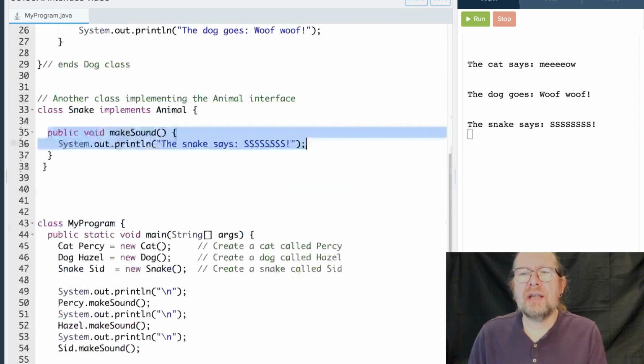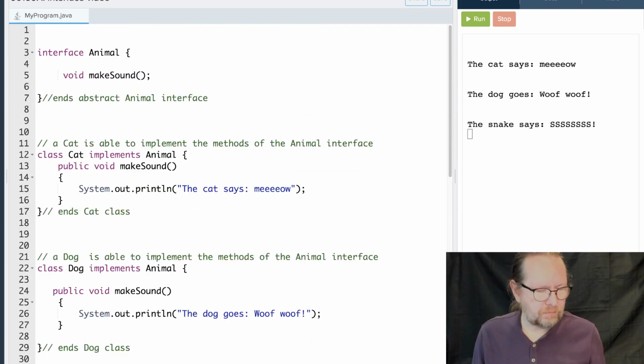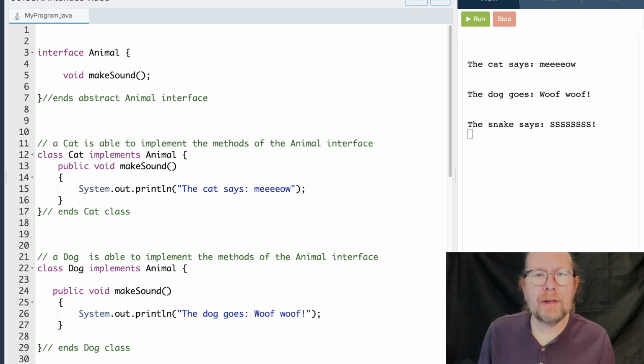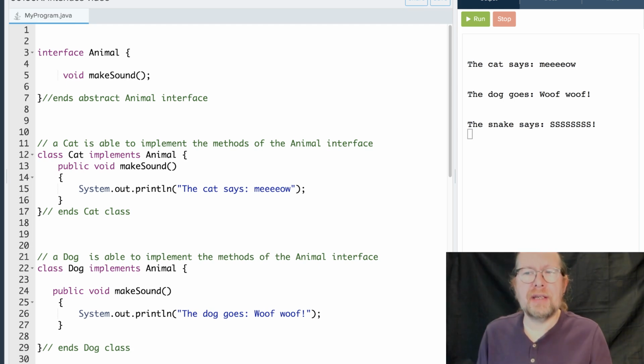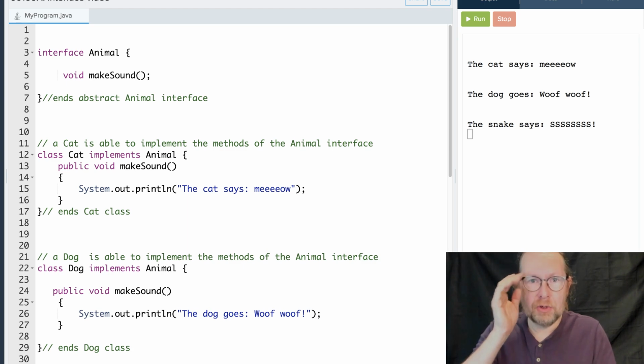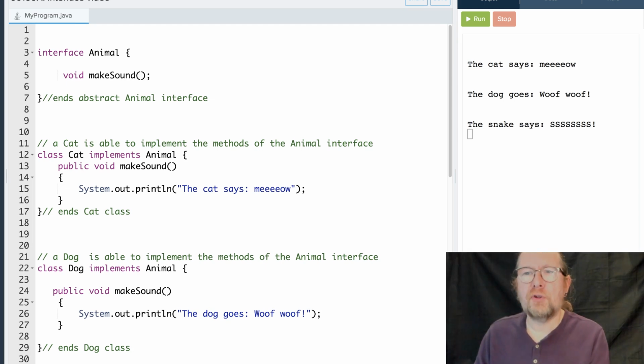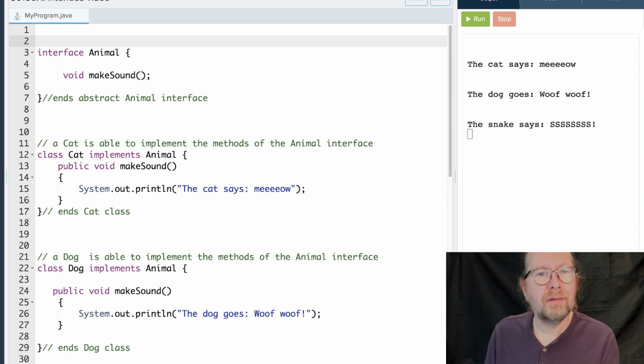Let's go back to this idea that I run a veterinarian and pet spa. And I want my record system to keep track of all the things that dogs and cats and snakes might do in my pet spa. There are some things that you might do with a dog and a cat that you wouldn't do with a snake. For example, if your cat or dog goes to the pet spa, they might get brushed and groomed.